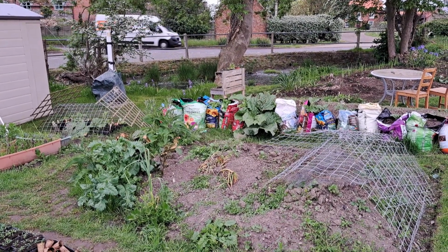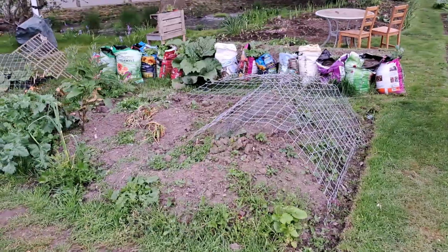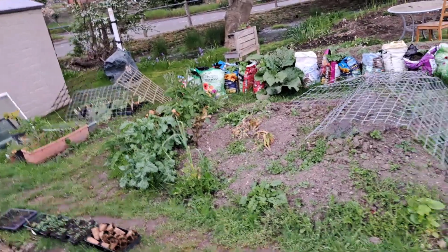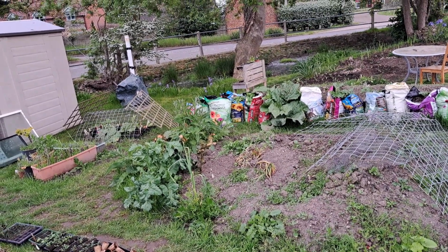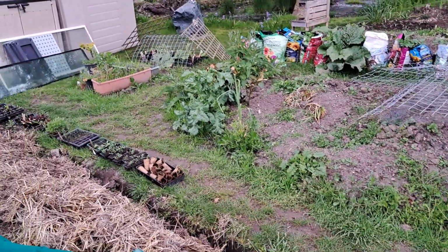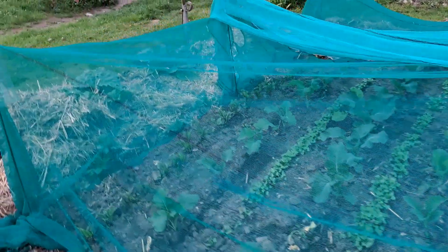But my friend popped round and saw the gentleman that was having the windows replaced, said all right for Saturday, come and collect them, and he went, oh no, I made other arrangements, no longer available. Now, I've been waiting for these for three to four months, and he never actually told me that they were going to be not available until the day before. So my friend was upset, I was upset, and now I've got to go and rethink everything.